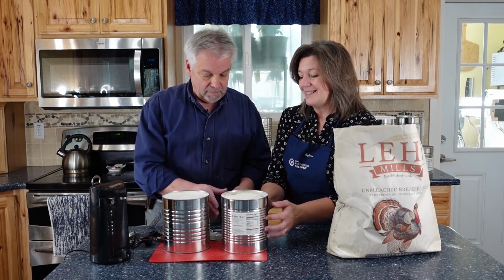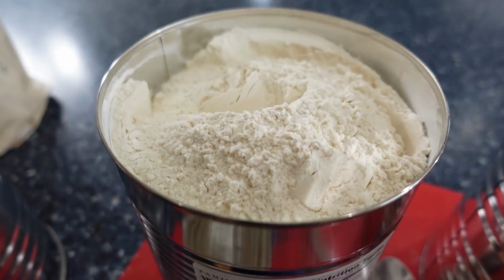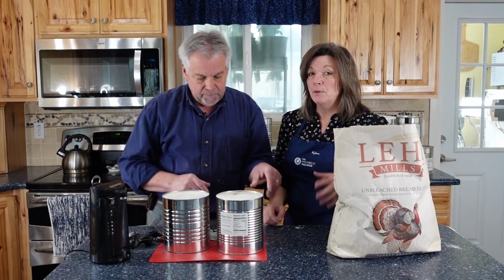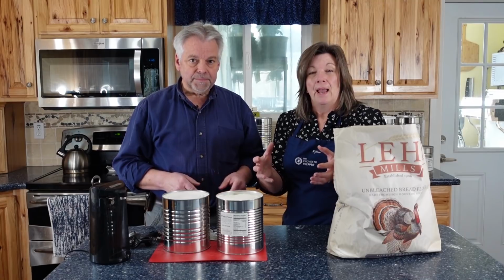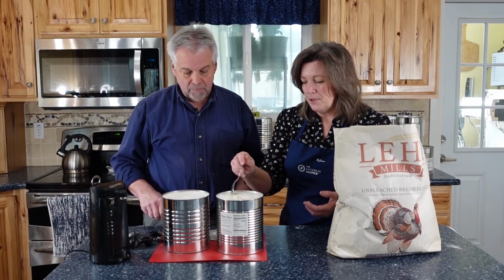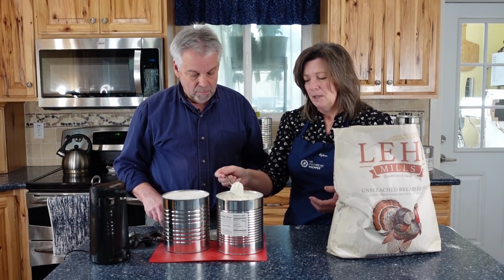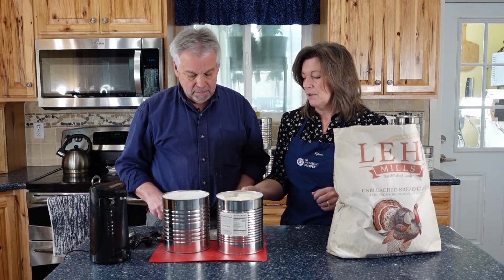Now let's do the one that's 19 years old. Still not much odor to it, but there is a little bit of a metallic smell. Which you can usually get rid of if you put it into another bowl and just let it air out for a few days. A lot of times that helps. The texture of this is not as light and fluffy, a little bit more grainy. Anyway, so there's that one.